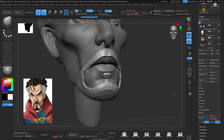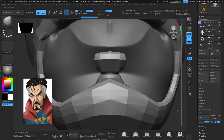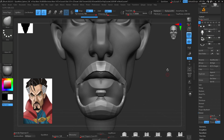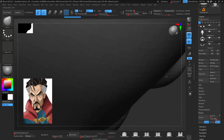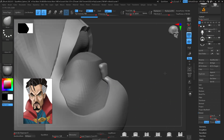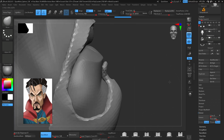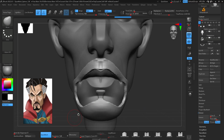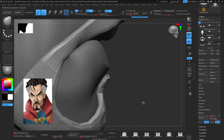Okay, now you can see that this is a bit better, but there's something going on in there that I don't like at all, right there. And I need to fix that, so let's go back here, and probably I will have to smooth this out right there, a tiny bit, and let's Dynamesh this. And probably after that Dynamesh I can just ZRemesh like that, and it's not gonna take that long, maybe. There you go, and that's much better. This is much better, so I can just work with this better. It's a better geometry right there.